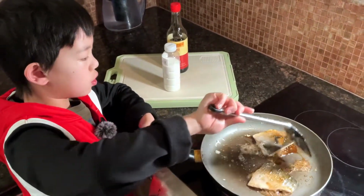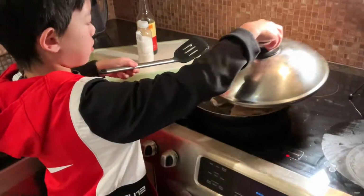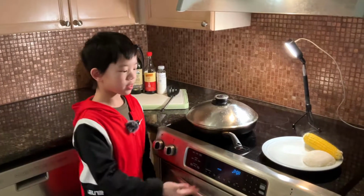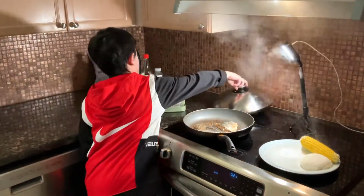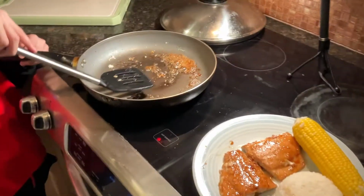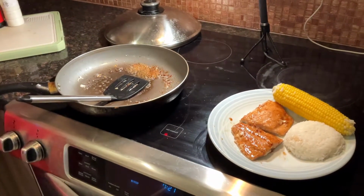Now we're going to move it, turn off the heat, put the lid on, and set a 1-minute timer. 1 minute later. Now that the timer has rung, I'm going to turn it off, lift the lid up, and now we're going to scoop up the salmon and place it onto a plate. Looks yummy. We're done? You can use this sauce and put some vegetables in it to use up the sauce, but I'm not going to do that.